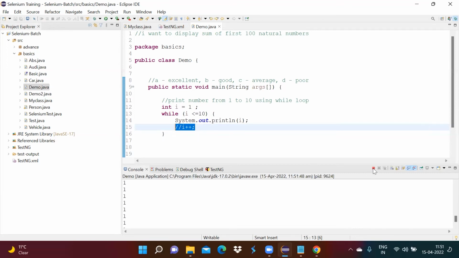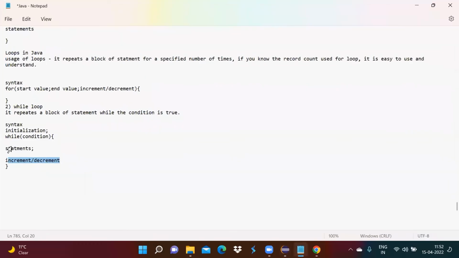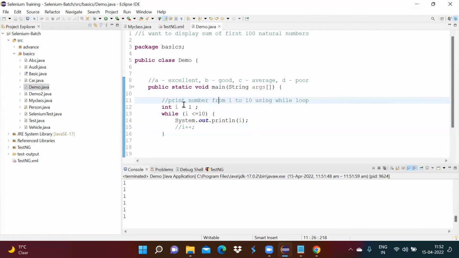You are understanding, right? Yes, I am. So you will have to do a little bit of practice on this. Then only the syntax will be clear to you, and then only you will be more familiar. The same example that I used for the for loop: if I don't want 4 here, then what changes will I have to do here?